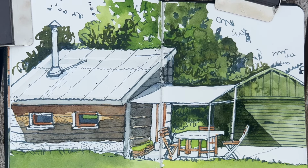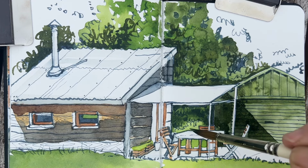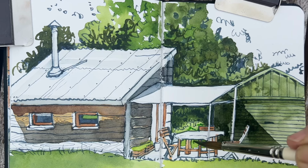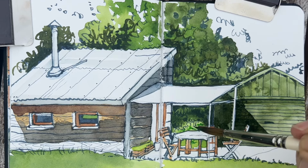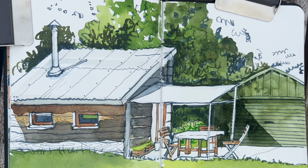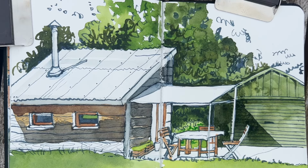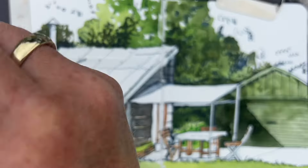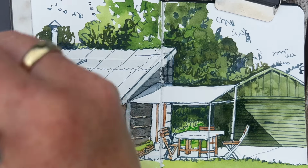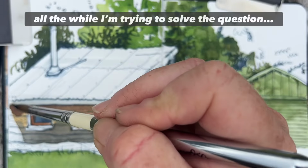Now, do you know what I'm going to do next? I guess I'm concentrating on values now. And I have to wait for that to dry, and then I'm going to go over it in black ink, because that is the next colour. And that, under the eaves, it's kind of a dark blue.